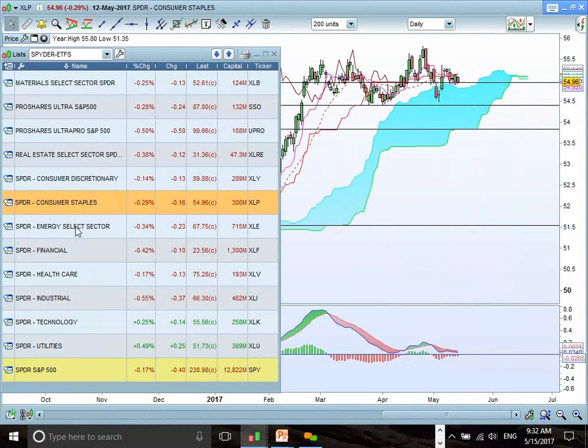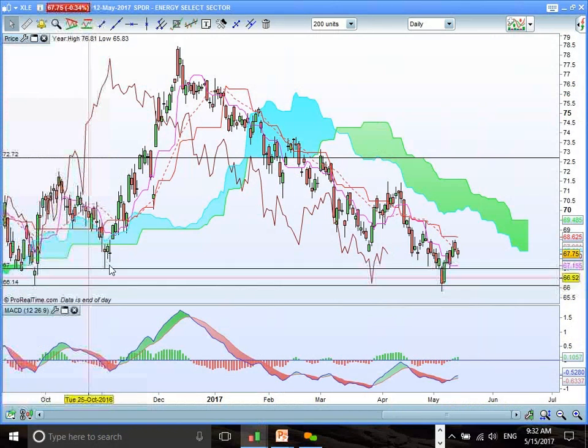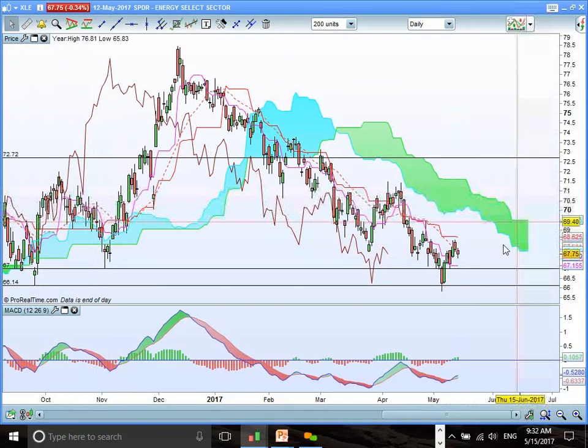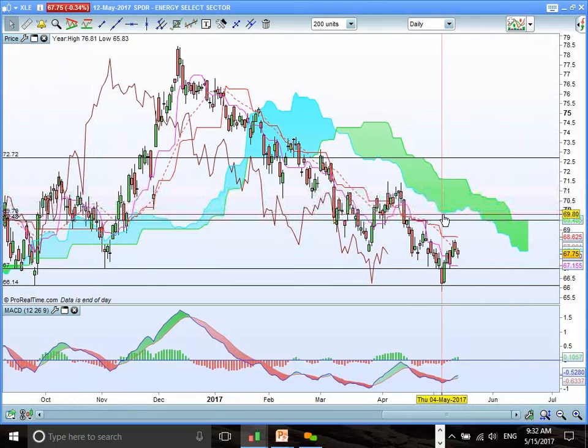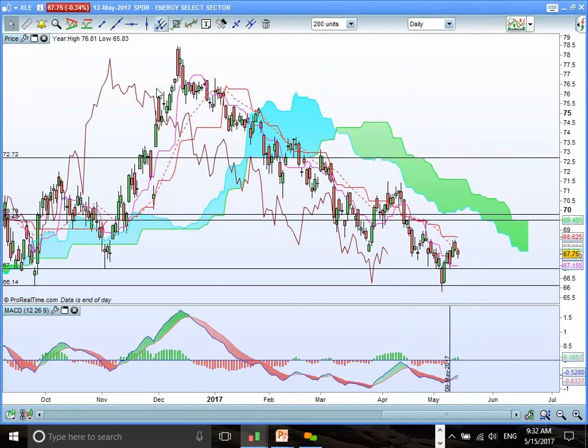Okay. Energy Select, XLE. We're looking like a potential rebound from the bottom end of the old lows here. So there's potential upside back up to the bottom end of the cloud chart resistance zone. So I'll indicate those. You can see there, these are all cloud chart resistance zones. So we could see a potential swing trade back up to the bottom end of the cloud. We've just had the MACD buy signal here, so that's an encouraging thing. Okay, so watching the XLE Energy Select sector very closely.